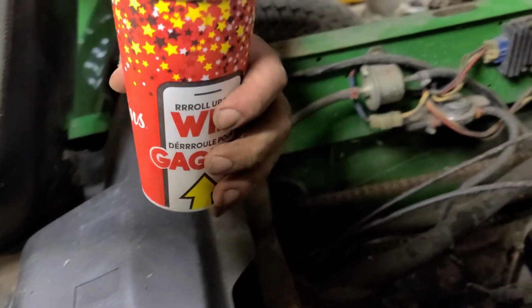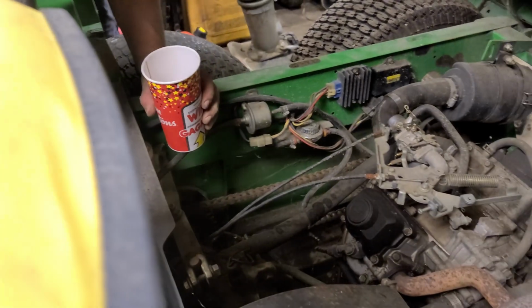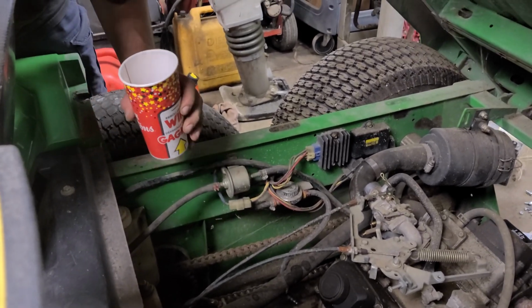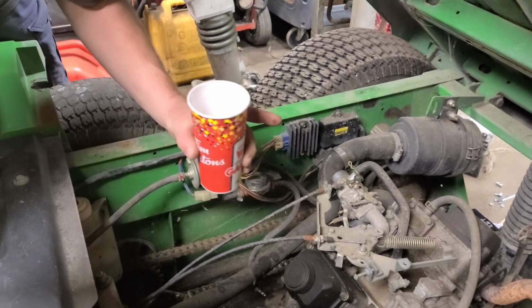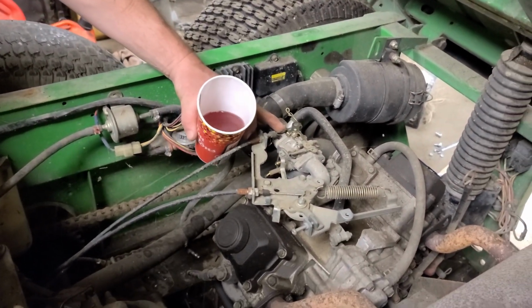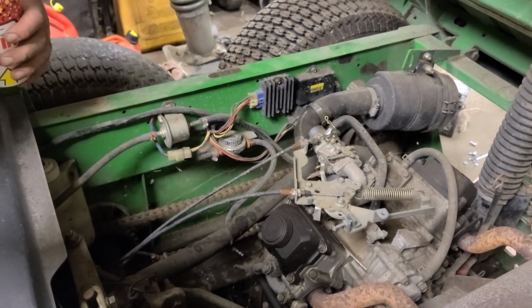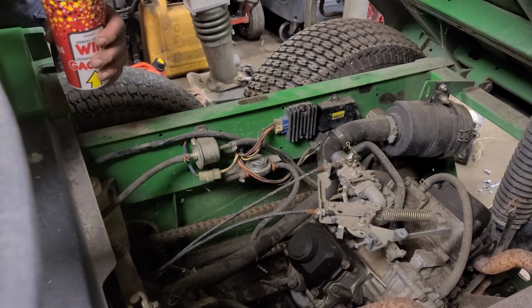What we're going to do now is dump in a few liters of fresh premium fuel, and we're going to continue pumping the gas through to rinse the bottom of that tank and this fuel supply line out. And then we're going to get into pulling this carburetor off and cleaning out the bowl and the main jet, and that should get this thing to the point where it should start and run all on its own.